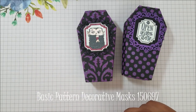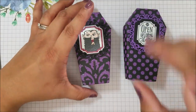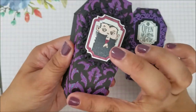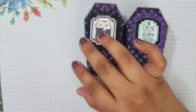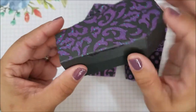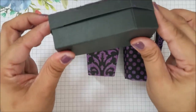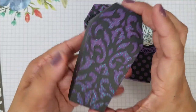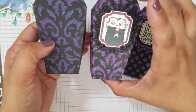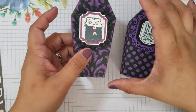We're going to be using decorative masks to make it, and I'm going to show you a couple of tricks. When I first made it, I only did the actual top — I didn't do the sides or anything — and you can see it came off on the sides a little bit. I had already put this together and then did the masking on top, and it didn't turn out as nice as I would have liked. So with this one, I tried it where I did the edges. I did it two ways.